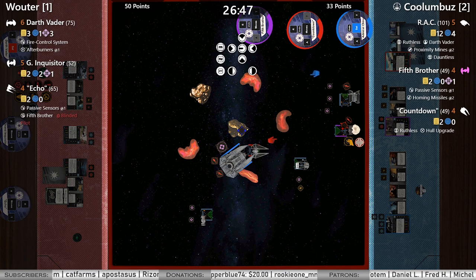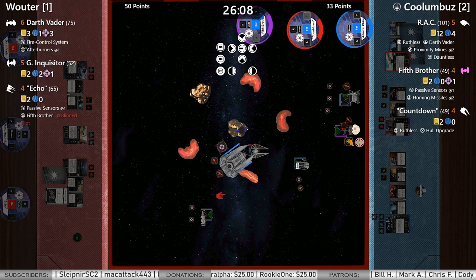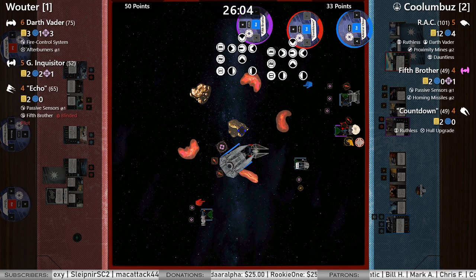Man, strategic Dauntless bumping, so good. Drive over obstacles, you don't care. As long as you smash into a ship, you can take that action. So now 17 points apart. That is very doable. The rest of Echo will be 33 points. Need 2 damage on Vader for half. That's 38.